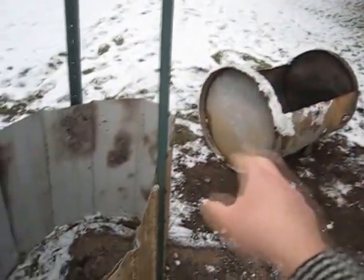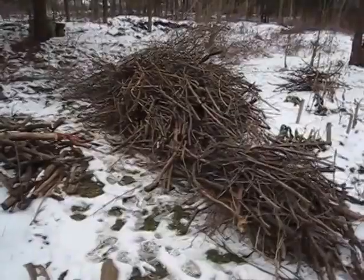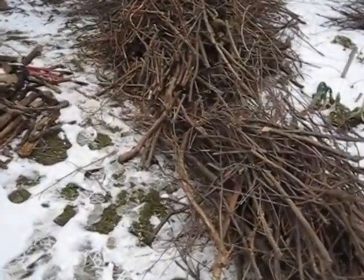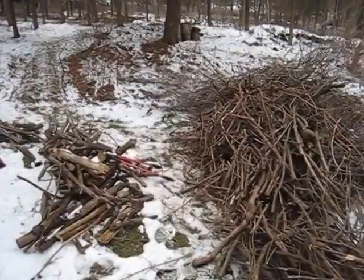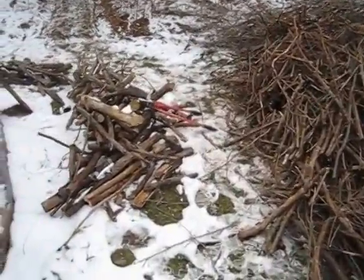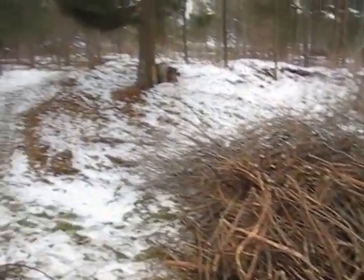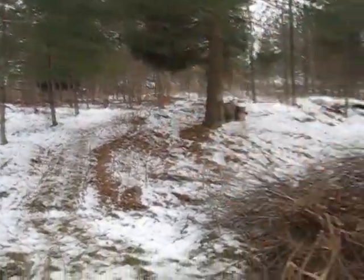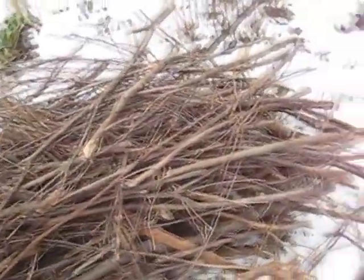Depending on the type of material I'm feeding, I've got a bunch of material brought out of the woods that's going to go today. Believe it or not, I'll fly through this easily in like 4 to 6 hours this afternoon. This is just old wood laying around in the woods — I've been hauling it forward. I stomped on it a little bit, ran a chainsaw through it, but basically this will easily eat all that material.